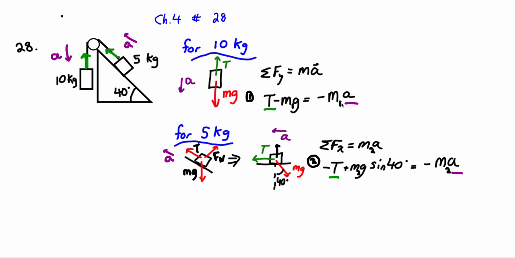This takes a little bit of algebra skills to be able to solve a system of two equations. What I would do is add these two equations together and the T would cancel out, leaving an equation with just acceleration. Then you could solve for acceleration, substitute that value back here, and solve for T. So this is complicated algebra, but should be within your skills. We can go over the answer in class and make sure that you have the ability to solve the system of equations. Okay, so we'll go further into detail in class.